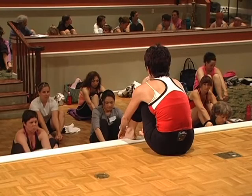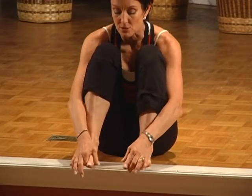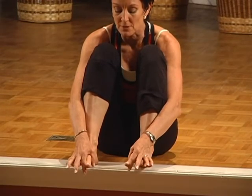Feel that stretch? 2, 3. Now you curl in, thumbs on the ball joint, so your first finger can push out the big toe.